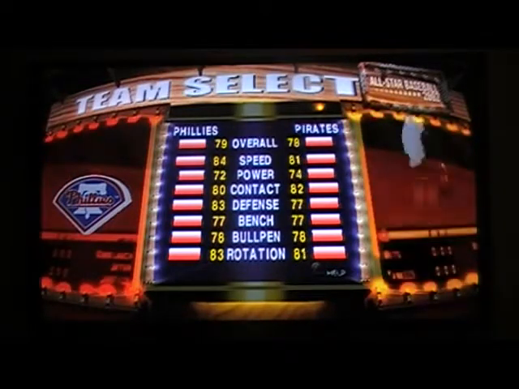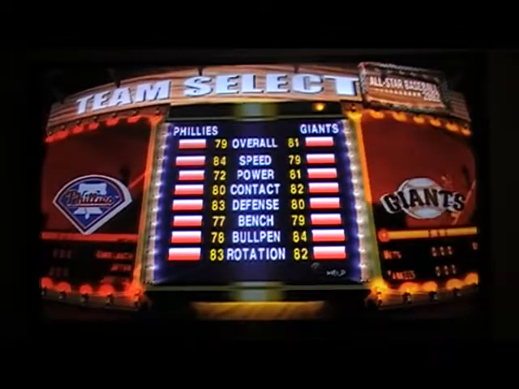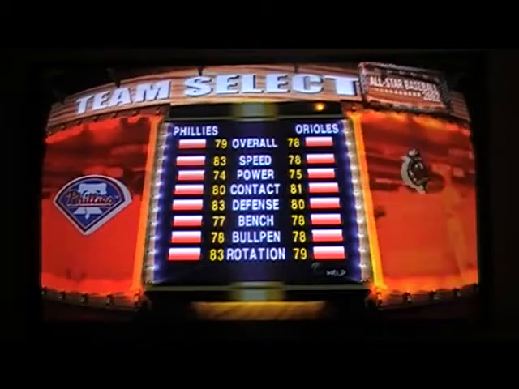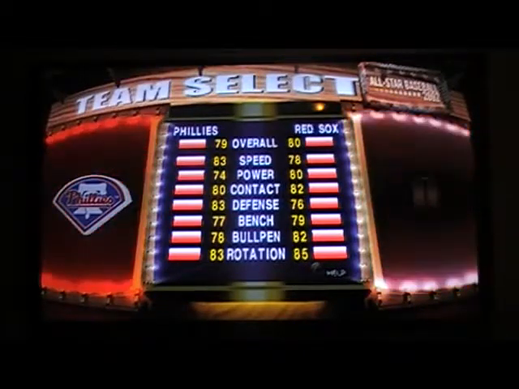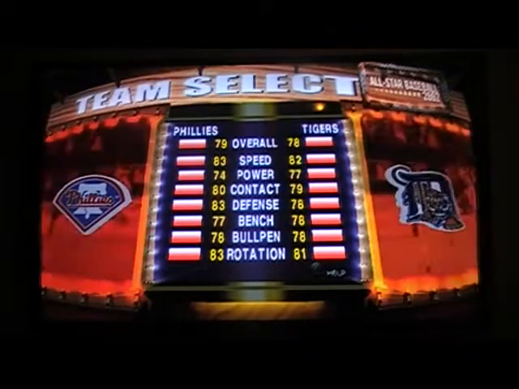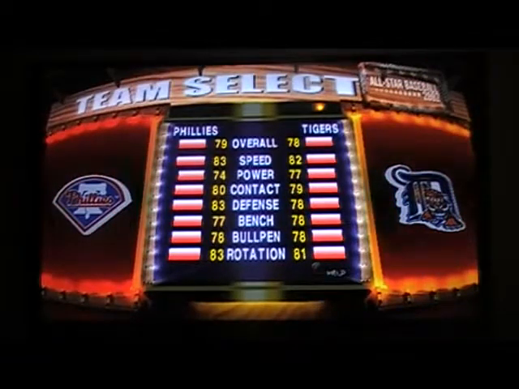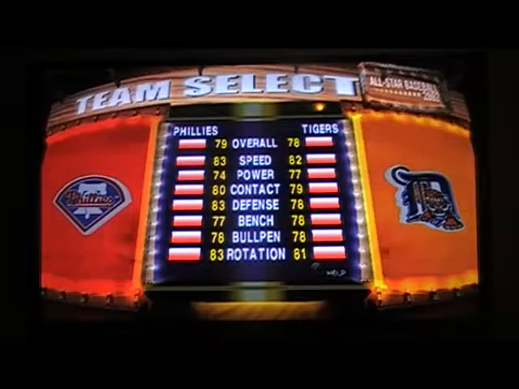Oh, the Expos. Let's take Legends, Angels. Yeah, Legends team. Orioles. Oh, Tigers 78. 82 power. They were a fast team. They had good rotation, bullpen. Alright.